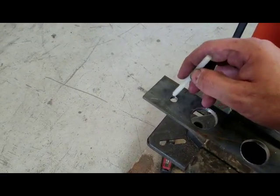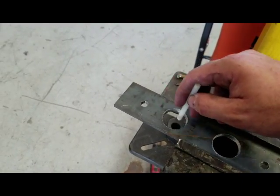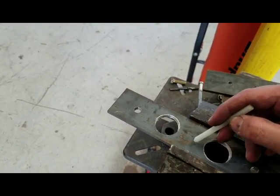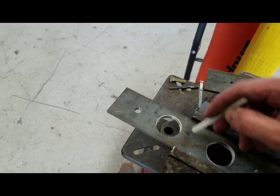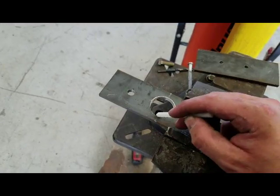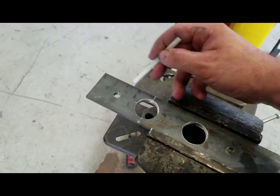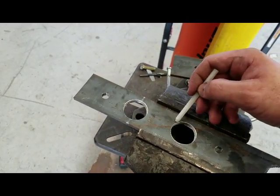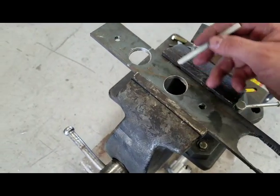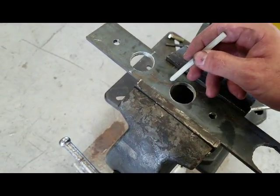So I went ahead and drilled all my holes. If I were smart, I would have cut one hole with a hole saw and made my ear holes on opposite ends of it, so I could basically cut it in half. So this would have been one tab, this would have been another. We'll call it a brain fart. I didn't do that for some reason. So I cut two sets, or one set, I'll say.